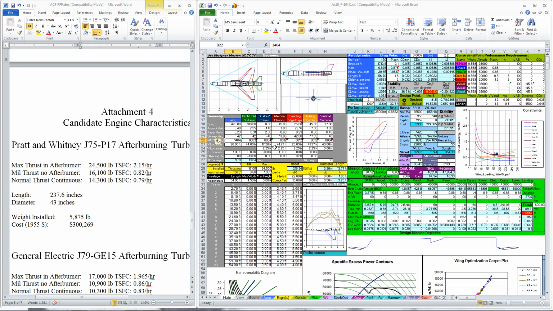Well, this doesn't look real promising, except for the fact that now it looks like the wing's too big. And if we make the wing smaller, we can do a better job of meeting the constraints. So we're getting closer. Let's try 380. And that's probably where we're at. It turns out the particular wing that came from optimization wasn't that much better. It actually looks worse from the point of view of the takeoff gross weight that allows the aircraft to close. But sometimes optimization genuinely gives us a better design.